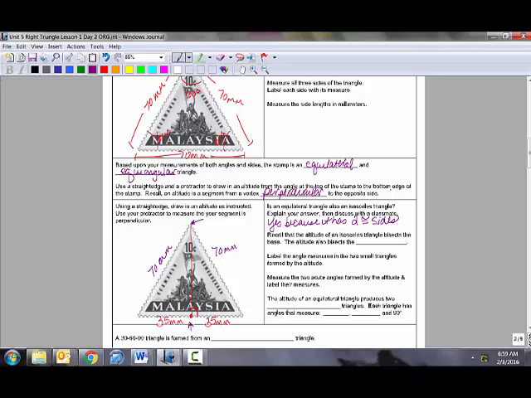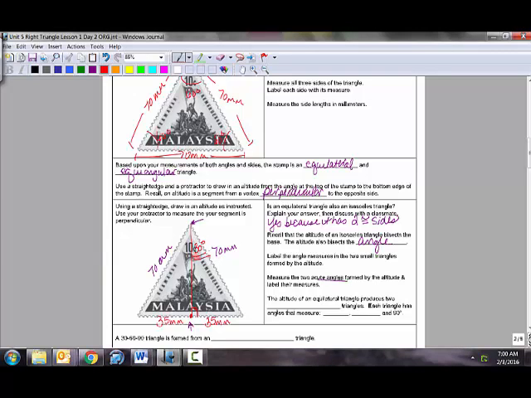And then it says recall the altitude of the isosceles triangle bisects the base. So we had 70, but now I have 35 on one side and 35 on the other. And the altitude also bisects the angle. So let's go ahead and measure to make sure that happened. We're going to measure the two acute angles, and when we do that, I get 30 degrees.